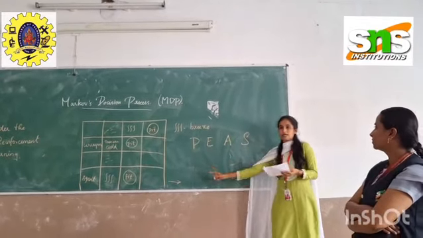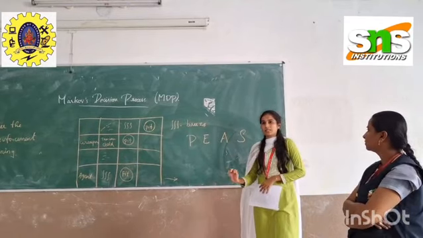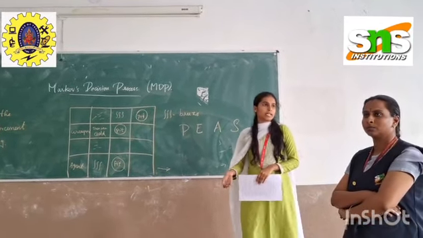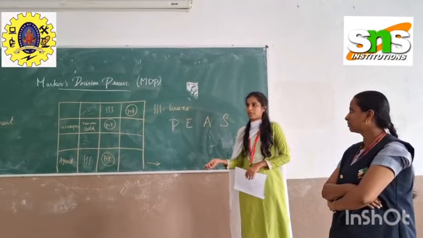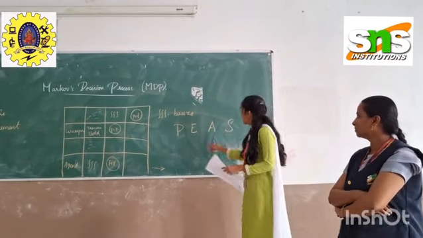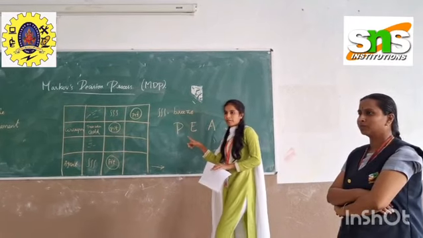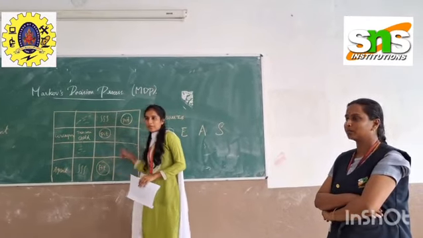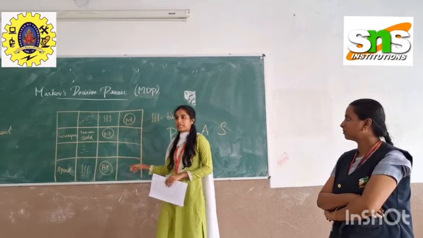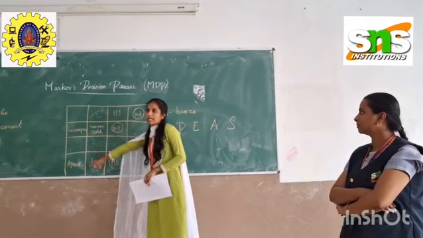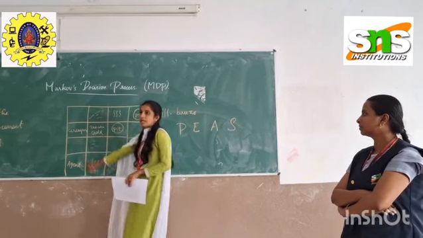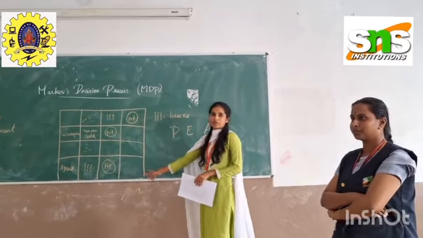PEAS. P is the performance. Performance is nothing but how the agent is moving inside the problem, the sequence of steps the agent is taking inside the problem. That represents the performance. And E is the environment. Environment is this 4x4 matrix, which contains the pit, stench, breeze, gold, Wumpus and our agent. The Wumpus is the monster. So that represents the environment of this problem.